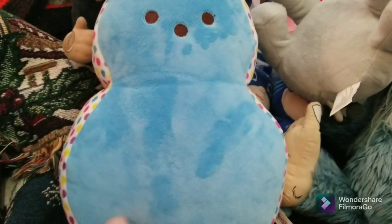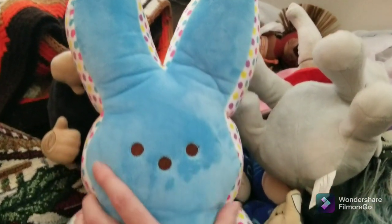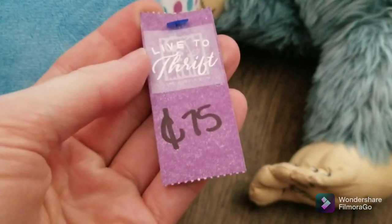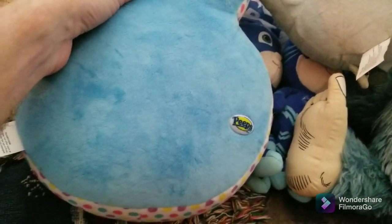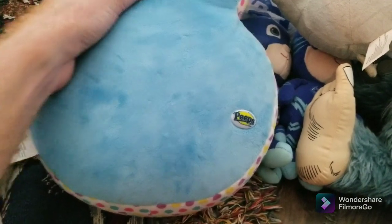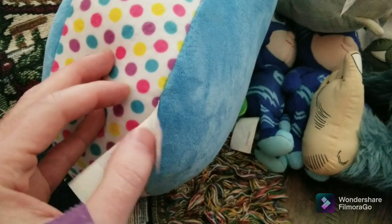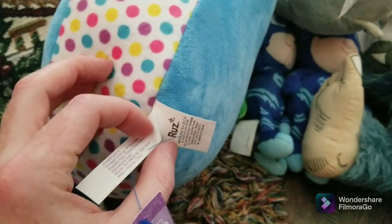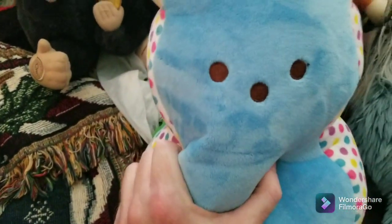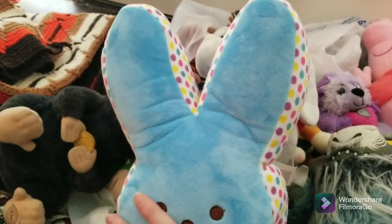At the last thrift store, Purple Cow in Denham Springs, I got this little Peeps plush for, I think, $1. Yeah, it's right here. 75 cents, not $1, 75 cents. It's a really good thrift store. That one's a lot nicer than any other ones I've been in. I've showed a clip of it in there. It's a pretty big store. They have a pretty nice setup there, but it did have a barcode, so I was able to easily look it up in the store. And like I said, around $20 is what it's going to go for. There was one sold, and there was one listed, but it wasn't this color. So it's still selling, even though it's not Easter time.